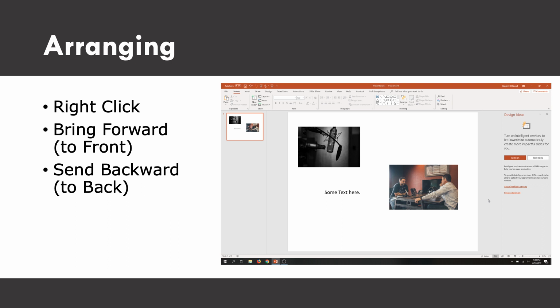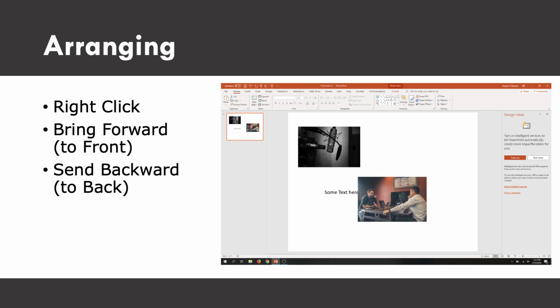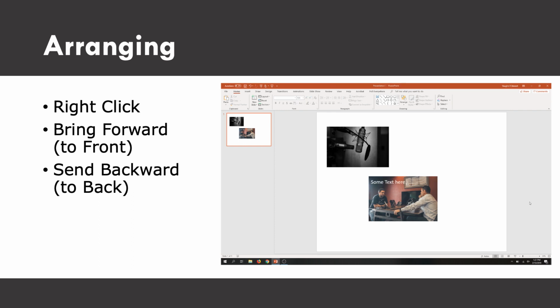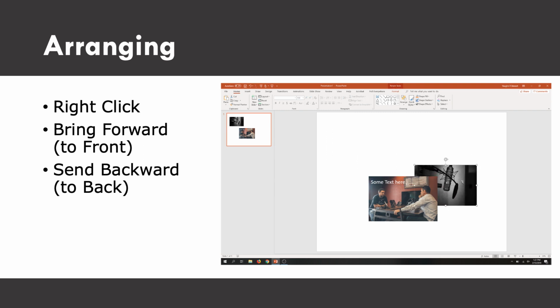The next thing is you're going to have text and images together. So to arrange these, sometimes your image is going over your text, you can right-click, command-click. You can do this a few other ways through the menu. But you're going to want to send backwards and forwards your various elements so that what needs to be on top is going to be on top. So send backward or send forward is a key PowerPoint tool.